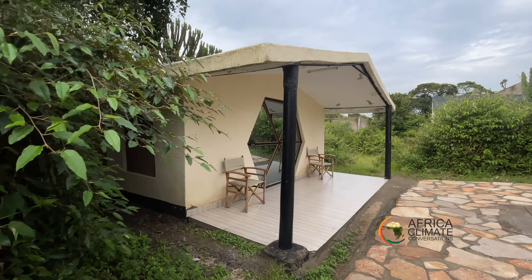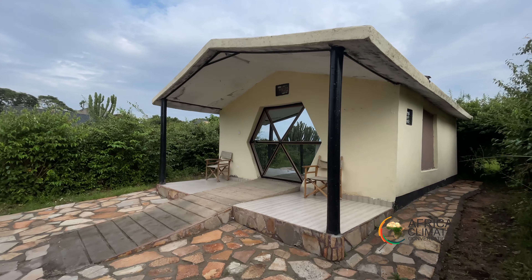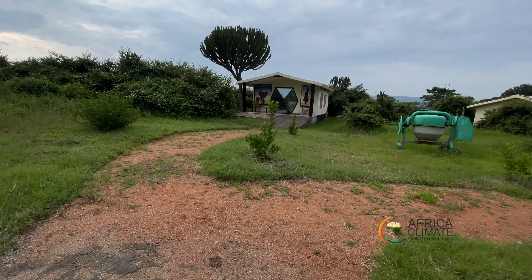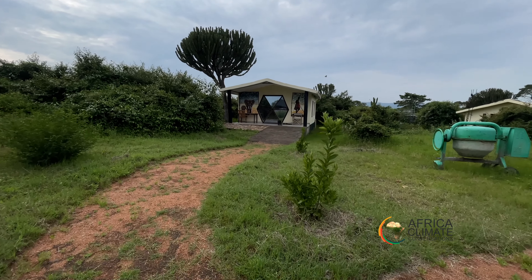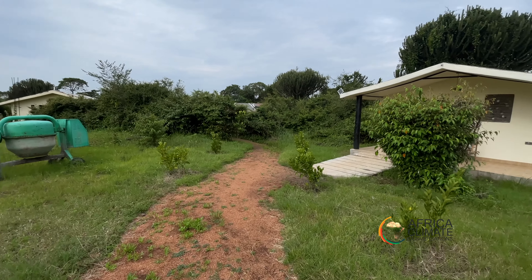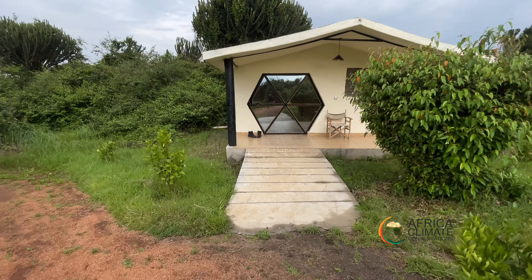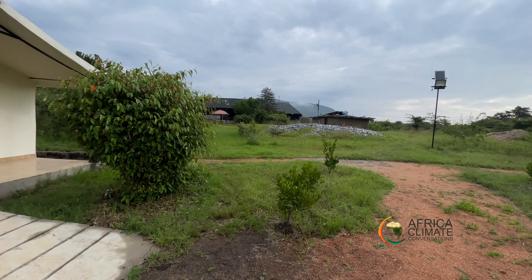I really wanted somebody who would tell me, let's just give it a shot. And we started putting the walls together. I was there trying to do it myself with the guys, making sure that the walls are symmetric. I had procrastinated a lot with the idea until the first cabin formed. I did not let anybody use that cabin for months — I stayed in it myself. I was waiting for us to go through two seasons, the dry and the wet one, just to see if anything would happen. Nothing happened. I saw no cracks. It was intact. And I decided, let's give it a shot with the next one.